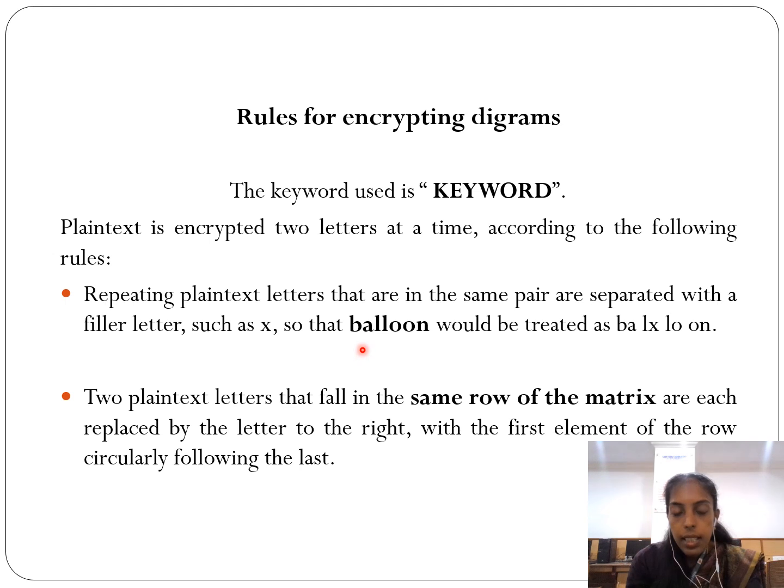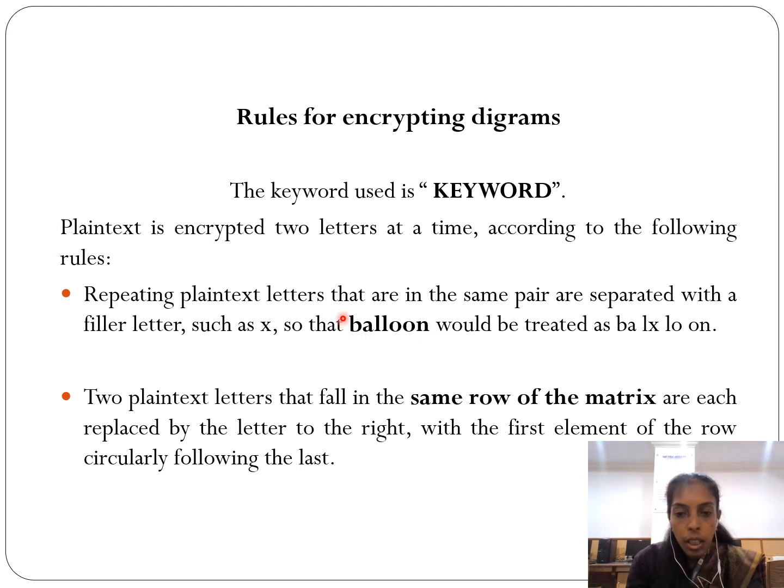Okay, so the first rule for encryption is that if we have duplicates, we have to add a filler letter. We can see an example here, balloon. Here we have two duplicates, LL and OO. First we will divide it into digrams, so the pairs will be BA, LL, OO and N. First we take the pair LL. As we have the same repeating plain text letter, we fill in the filler letter X. So this will be treated as LX, LO and ON.